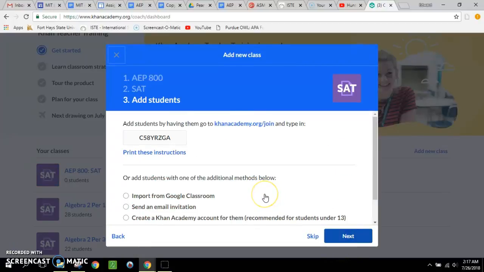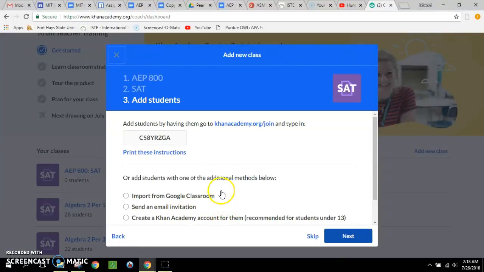And then if I were doing this in class, I would have my screen right here projected up in front, and students would just simply go to this website, enter in the code, and then they would be there. If you use Google Classroom, which I do not, you could just import your roster directly, and so you wouldn't even have to have your students do this. They would just be sent some sort of invitation email, I presume. Or for anybody that was absent that day, I would send them an email invitation.